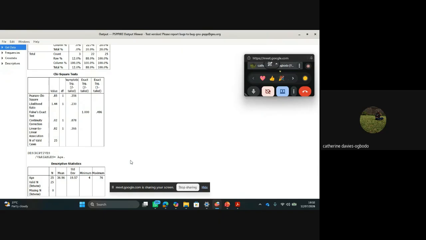a bit high. So what does standard deviation show? It shows how dispersed your data is. I was surprised when I saw a 4-year-old in the data, and I also saw somebody of 76. But I can imagine that whoever collected the data probably just wanted to collect something about the patients they had gotten in their time. But I wonder why they're checking hypertension for a 4-year-old. I'm not a medical person, but I wonder why. Anyways, it also shows us the minimum age and the maximum age of the people they collected this data from, but this is just for our 25 people.